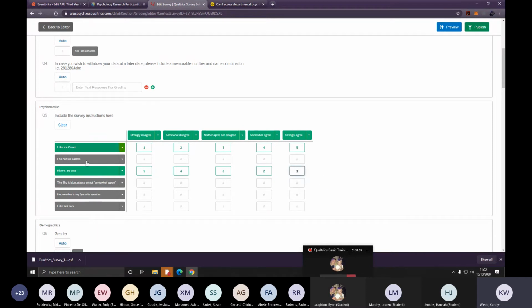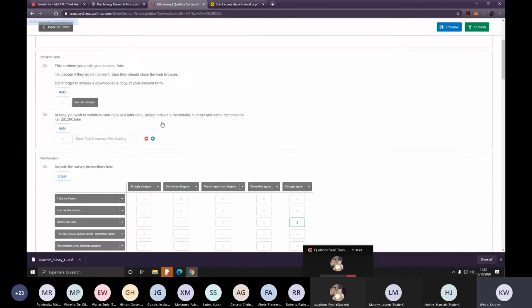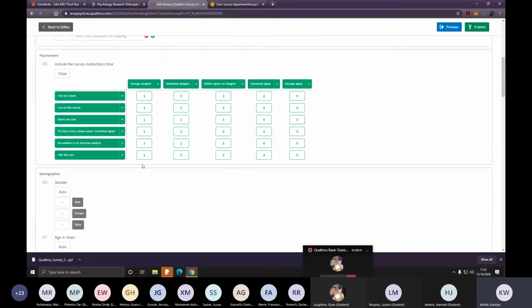Okay, so only these two questions will be included in dimension 1. If we then select dimension 2 and scroll down, you'll see it's all gone blank. You can add mass scoring. So if we just press this down arrow here, score, I'm going to set all of these scores to 1, all of these scores to 2, all of these scores to 3, all of them to 4, and all of them. In dimension scores way, and they will all be added together.